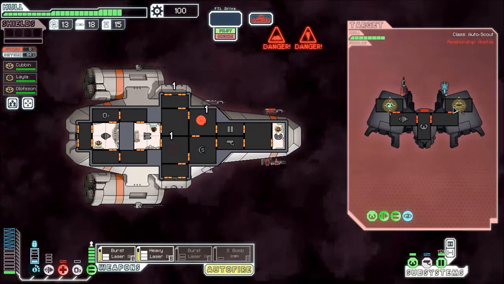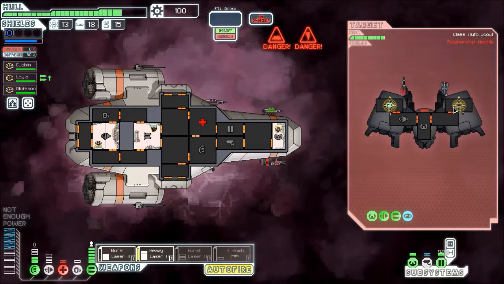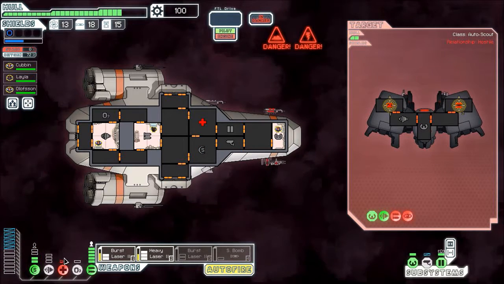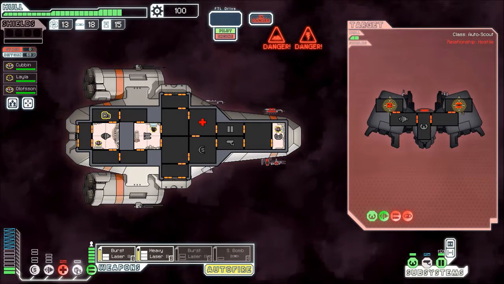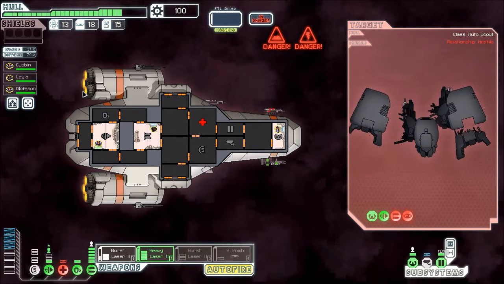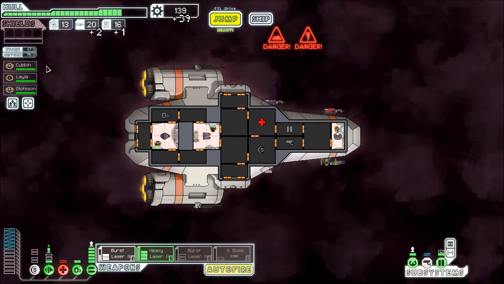Where's he hit? Ooh, med base down. Okay, I don't hear any fires. He's completely crippled. We'll finish him off. We can turn off our shields. Power up our O2 and engine. Alright. Got some scrap.